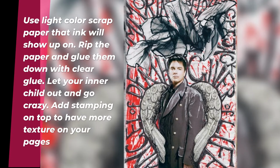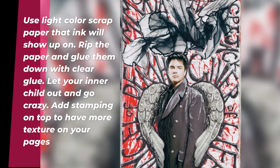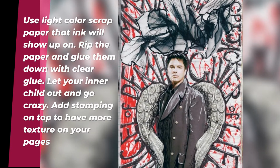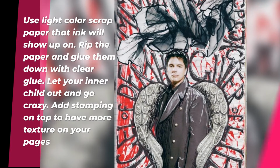Decorate your journal with paper scraps. Use light color scrap paper that ink will show up on. Rip the paper and glue them down with clear glue. Let your inner child out and go crazy. Add stamping on top to have more texture on your pages.